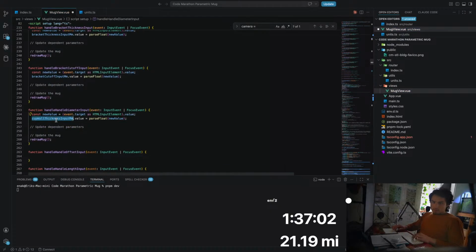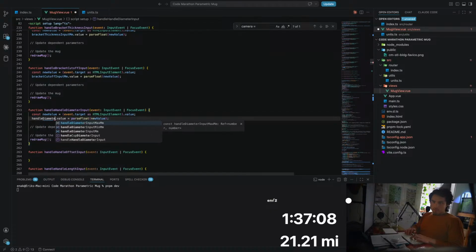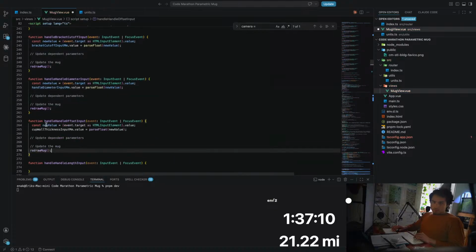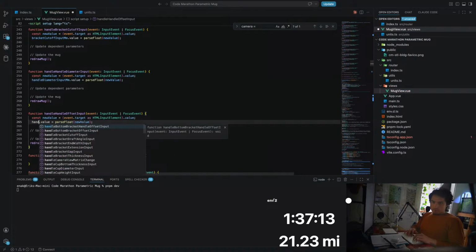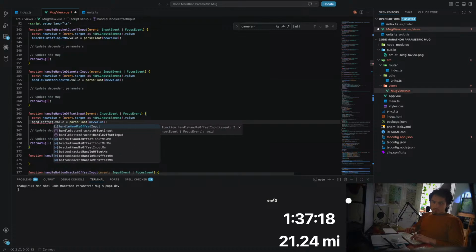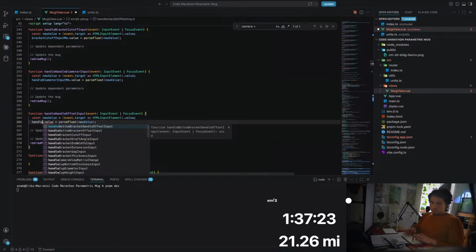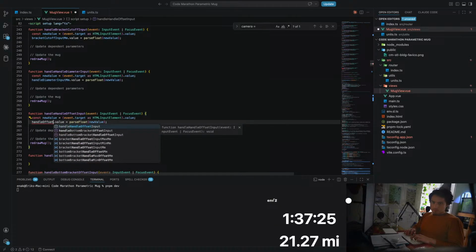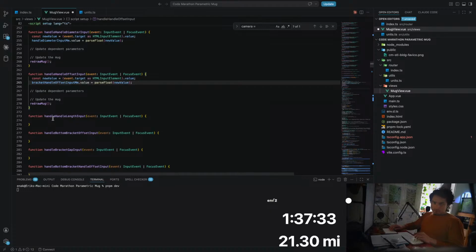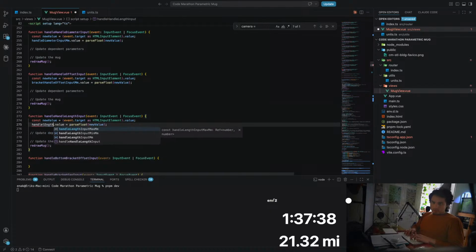This should be the handle diameter. This should be the handle offset. Wait, no. The bracket handle offset. This should be the handle length input.